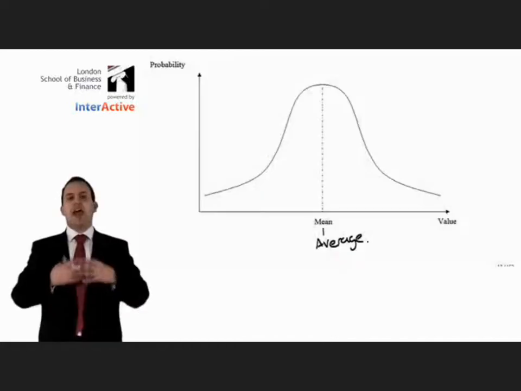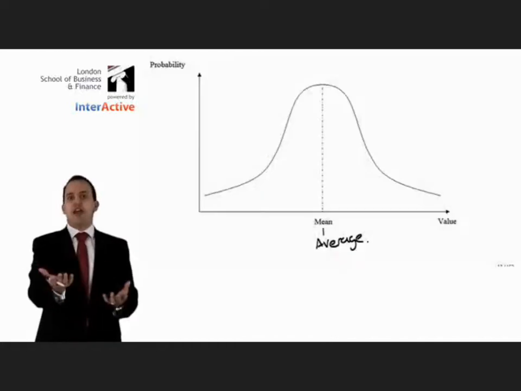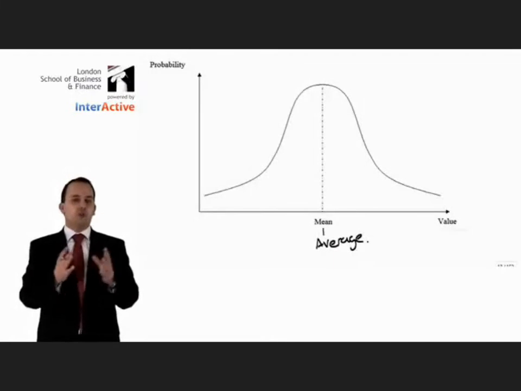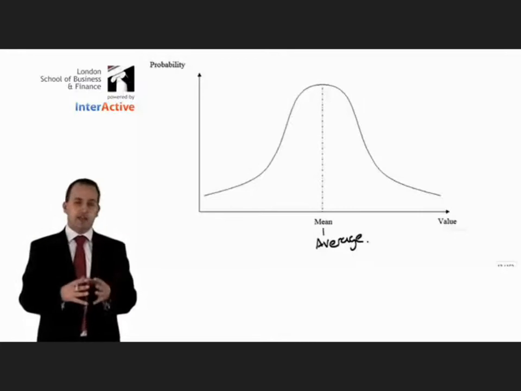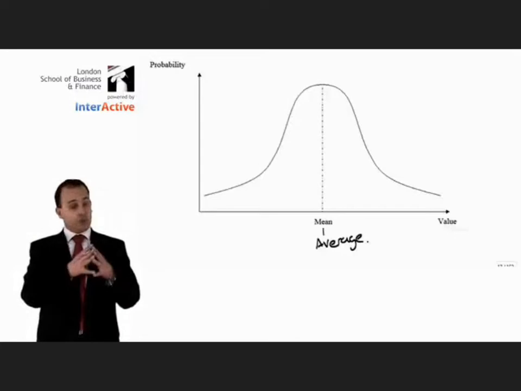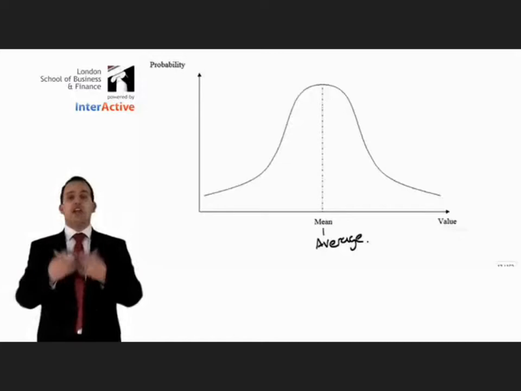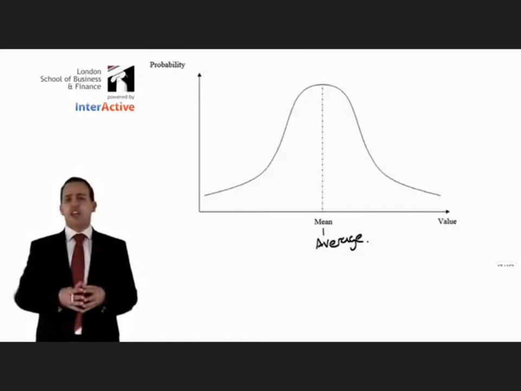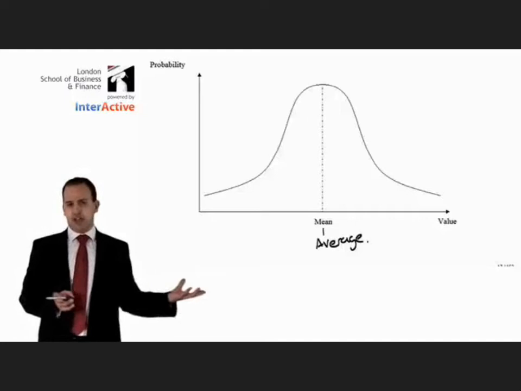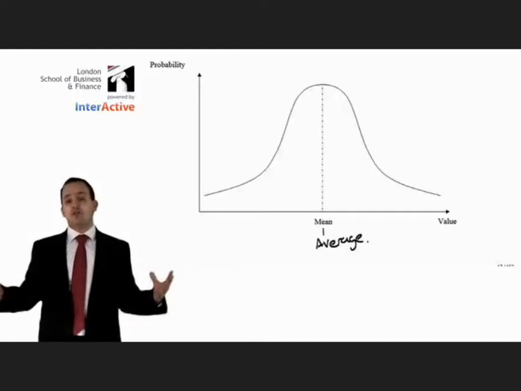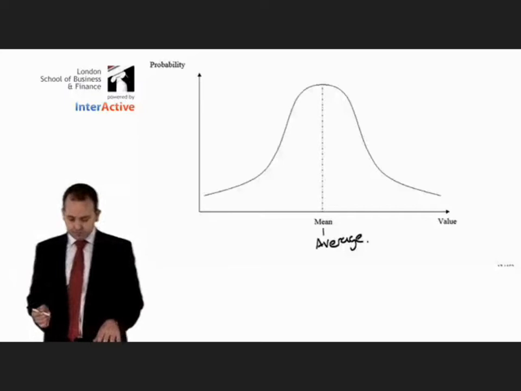Basically, what we could have is a very narrow spread of results around the mean. So you get an average figure of £10,000 and your results could be only a little bit above 10,000 or slightly below 10,000. Alternatively, your results could be very, very spread out, where you get an average figure of 10,000, but it could go as high as 50,000, but you could end up with a loss of 40,000. We need to know how spread out our potential results are.